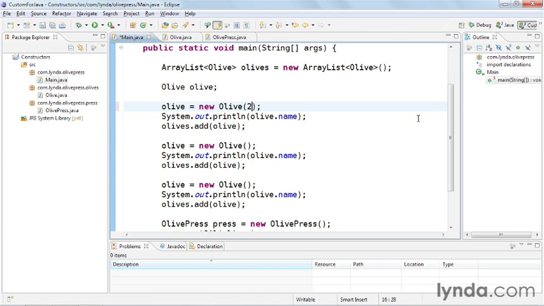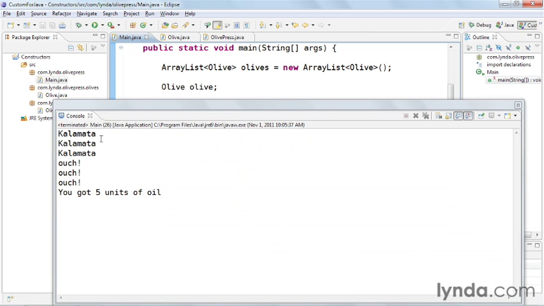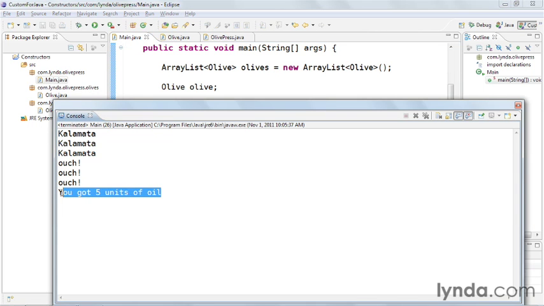So I'll set these values now to 2, 1, and 2. I'll save the changes, and notice that Eclipse says that's fine. There's a constructor method that's looking for an integer argument, and that's what you've passed in. I'll run the application, and this time I don't see the output telling me that I've constructed the class, but I get 5 units of oil. 2 plus 1 plus 2.